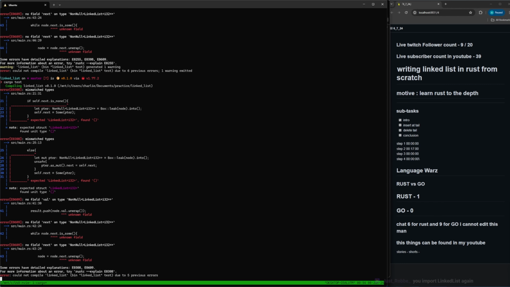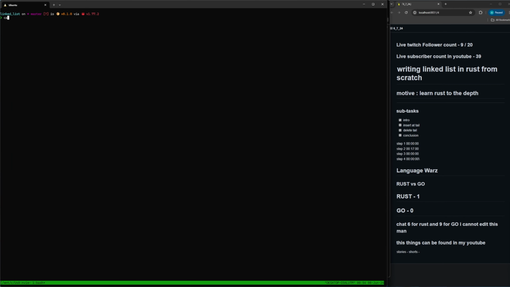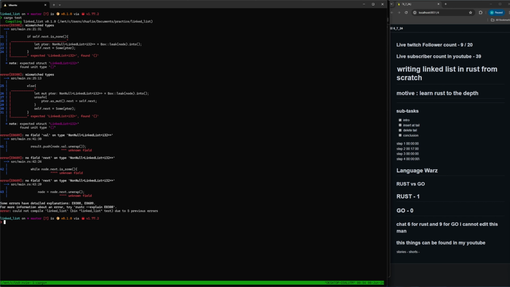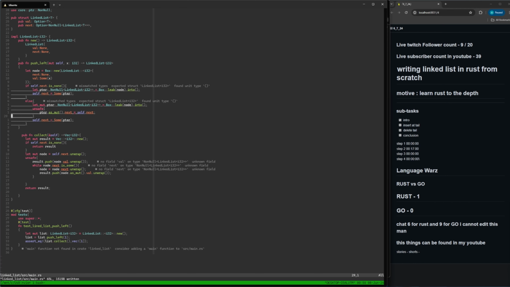Cargo test. Okay, wait. Expected LinkedList i32, found nothing. Okay, self.next is none. Where is this error coming from? On line 32. Okay, on pointer there is also one more error here in the else case.